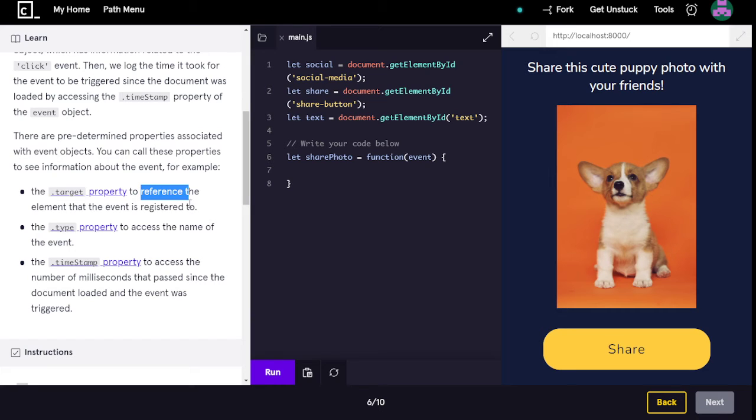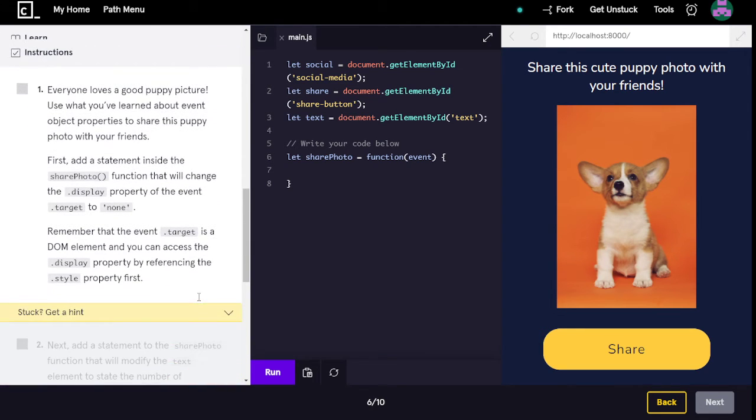So .target references the element, .type gives the name of the event, and timestamp is the time passed from loading to triggering.